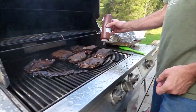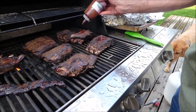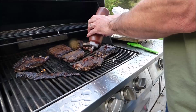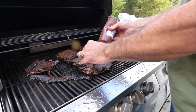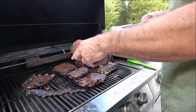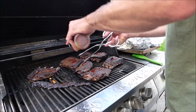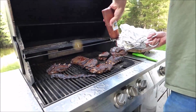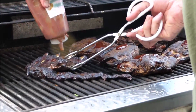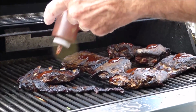Okay, so what we'll do is turn the heat down just a touch. Little onion piece sticking in there. And the homemade sauce. Sauces today because we're almost out of the homemade stuff.